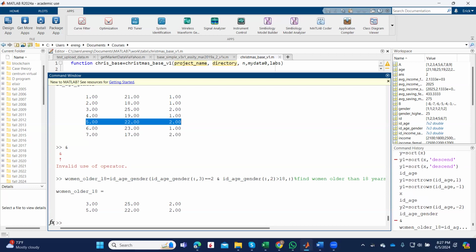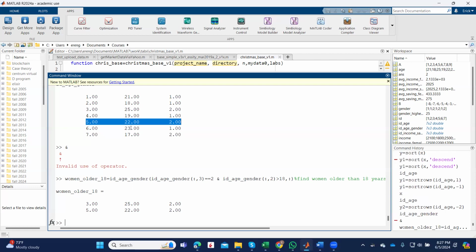One more question, guys. Can you find the ID and ages of all the individuals that are between 18 and 24 years old, including 18 and including 24? And I want the complete rows. So I want you to select from here all the individuals that are between 18 and 24.